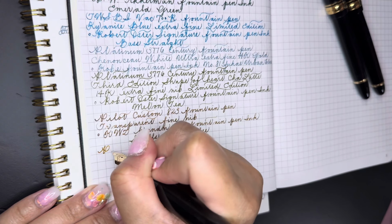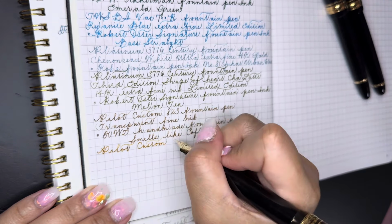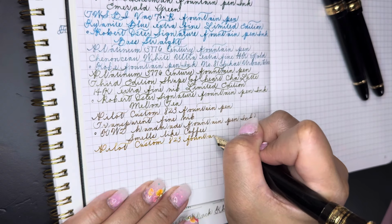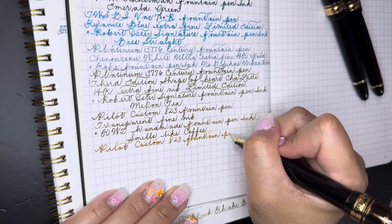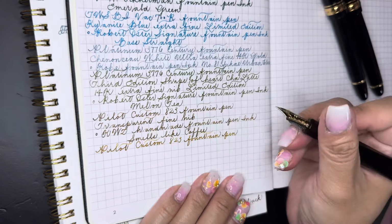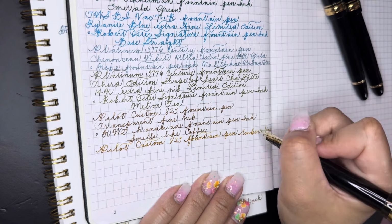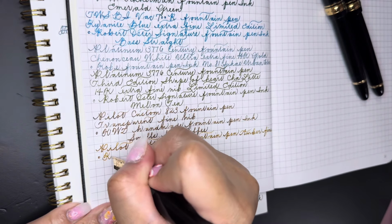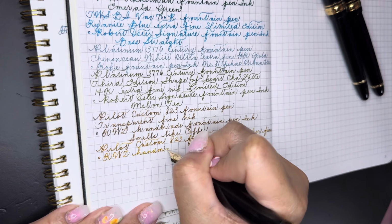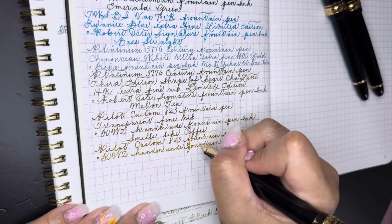Pilot Custom 823. You know, guys, we practice our cursive, our print, and whatnot, don't forget to practice your numbers. Fine. And this has KWZ. So this ink instantly became my favorite as well. And this is just going to be the forever ink for this pen. And it smells like coffee, the other one.